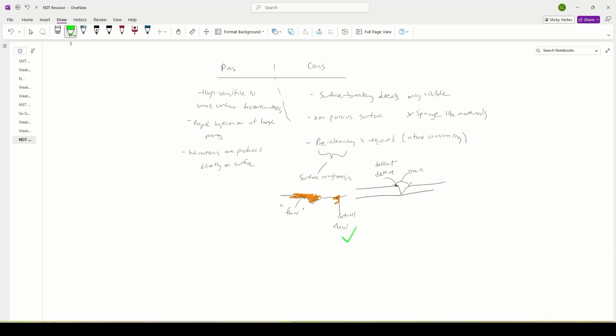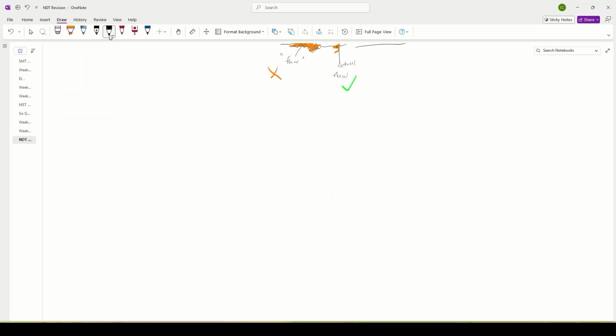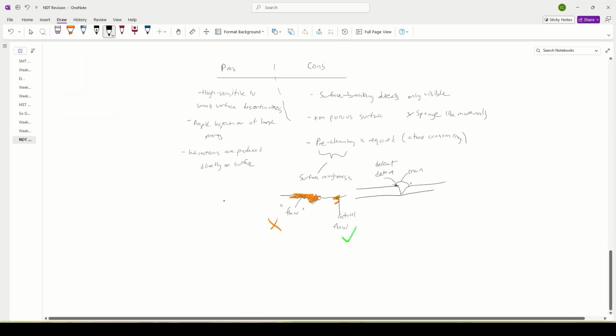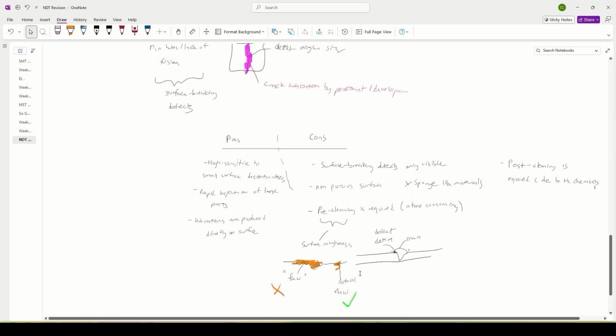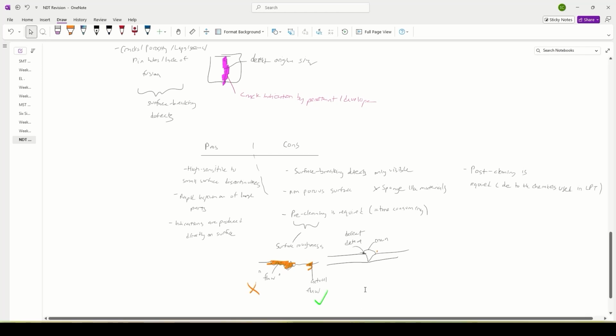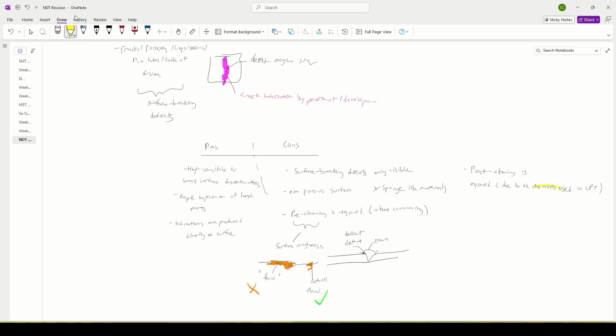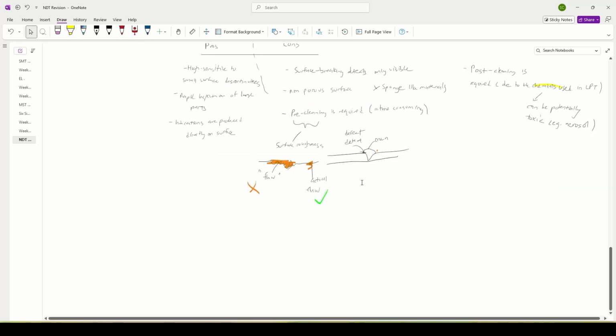And this one is wrong. This is liquid penetrant inspection, a very simple NDT testing method. Post-cleaning is required due to the chemicals used in liquid penetrant testing, which can be toxic. Chemicals like aerosol sprays can be toxic depending on the type of material. They are trying to make sure that it's safe for the engineers to apply.